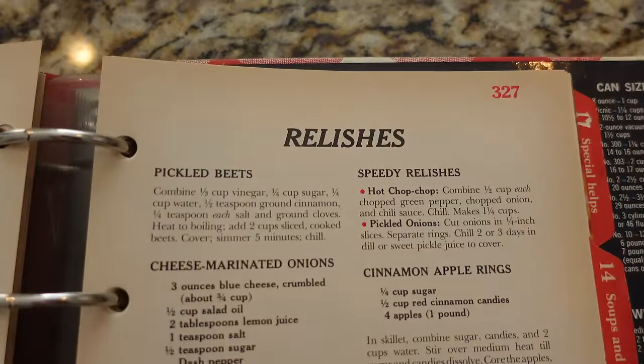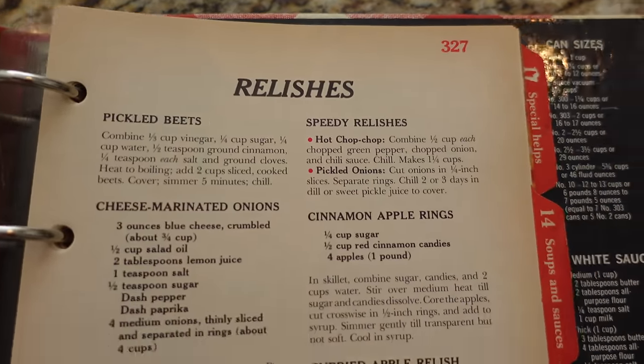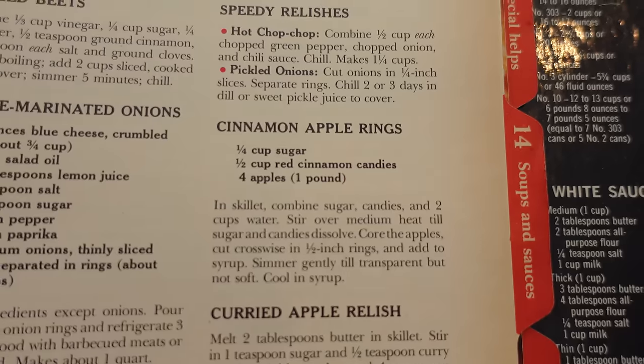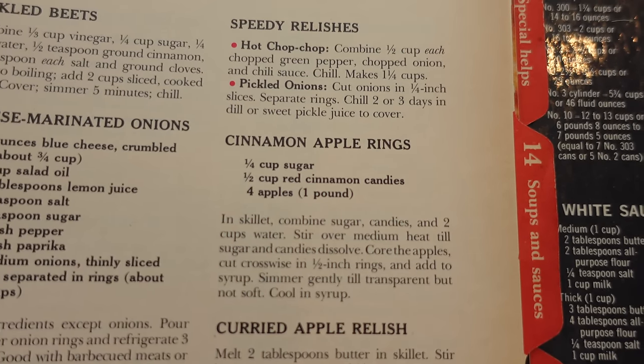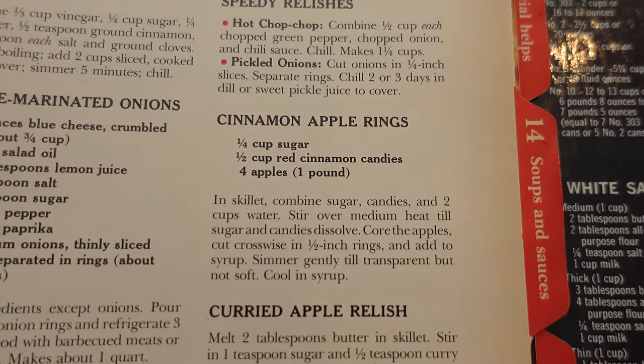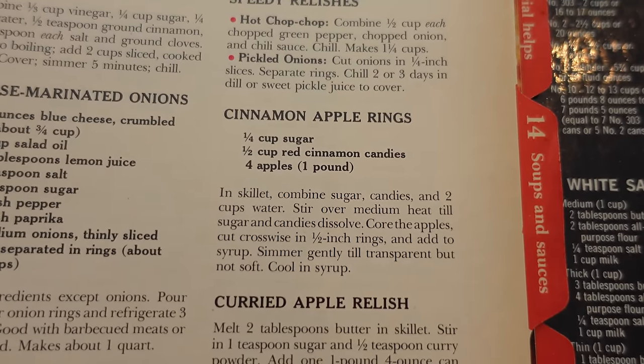It'll just stay warm in the slow cooker, and I'm gonna get started on my side dishes. The first side that I'm making is from the relishes section, and it's gonna be these cinnamon apple rings. These would sometimes make appearances on salad bars when I was growing up. Maybe they're still there, I just haven't been to a salad bar in a while. I enjoy these, and I thought I would like to try making them at home.